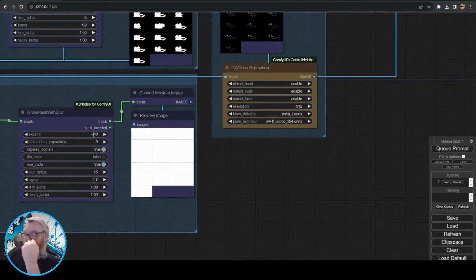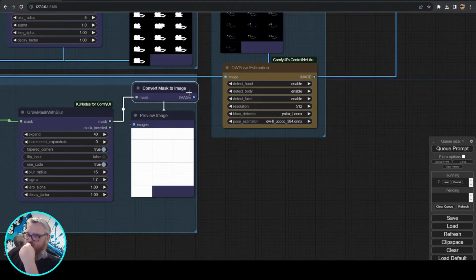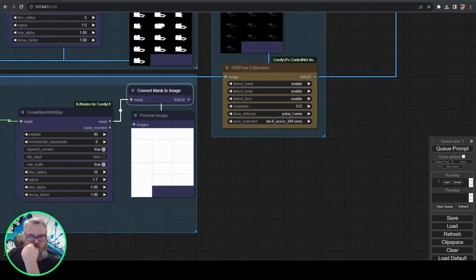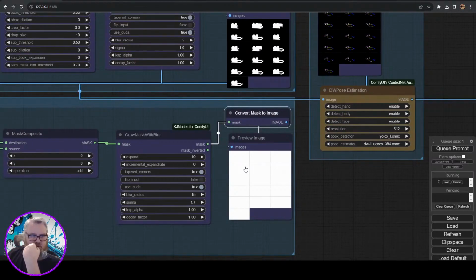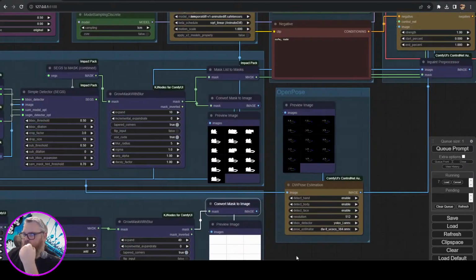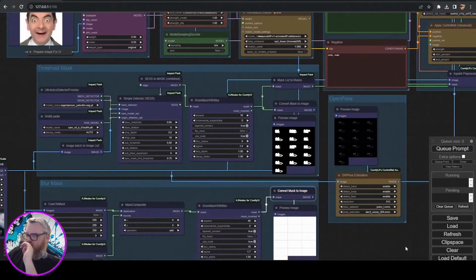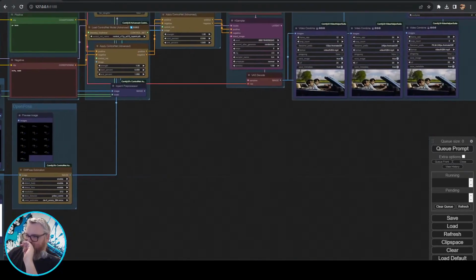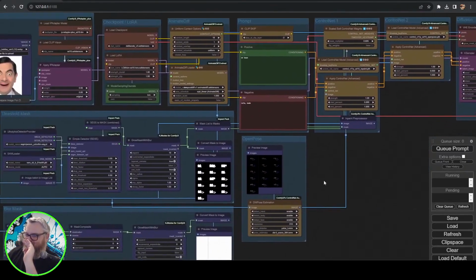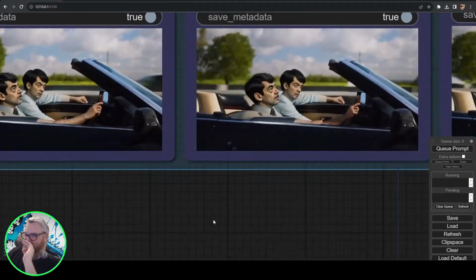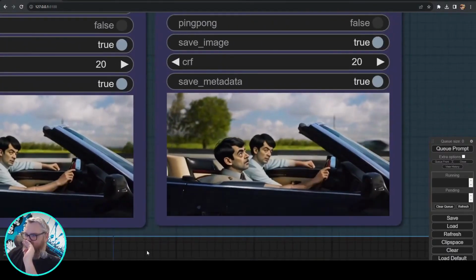These masks. I wonder if this 40 is too high for the expansion mask here. I'm not quite sure. I also don't know where this goes after it goes here. I might have screwed something up. Grow mask with blur goes to... oh yeah, grow mask with blur goes to mask to mask. Oh, did I plug the wrong one in? No. I'll have to look at the original thing. I might have screwed up this whole part because this doesn't go anywhere. I don't know what we're doing with this blur mask. Yeah, I have to look at the tutorial again. It doesn't matter. It seems to be working. There we go. Mr. Bean's driving down the road.